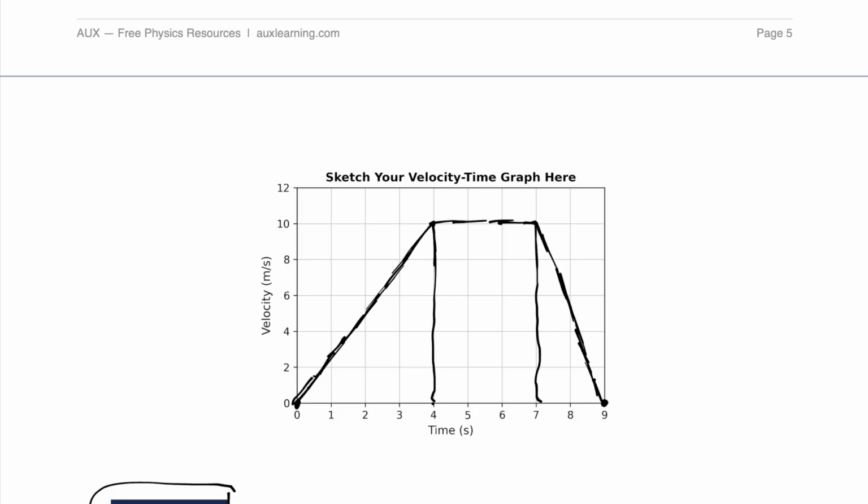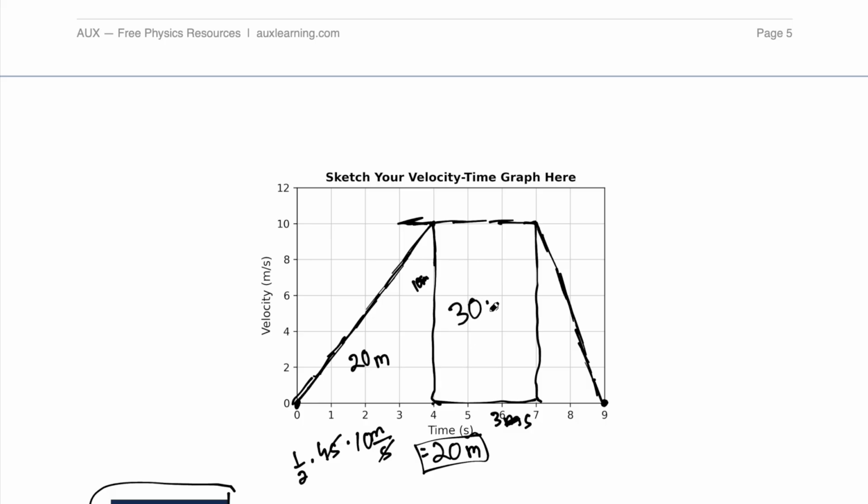Here I can do 1/2 times 4 seconds, which is the base, times 10 seconds, which is the height. Sorry, 10 meters per second. Seconds cancel out. Left with 20 meters, which is the area under here. Here this is 3 meters, right? And the height again is 10 meters. So the area here is going to be 3 meters times 10 meters. Or sorry, 10 meters per second, 3 seconds again. Keep making the same unit mistake, which should give us 30 meters.